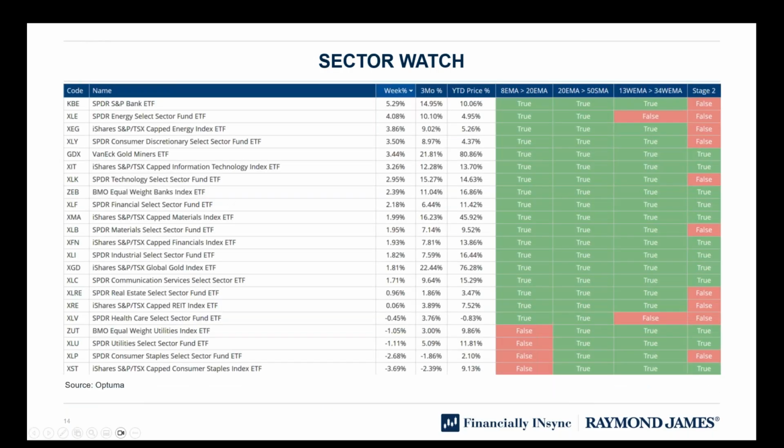Let's finish off with Sector Watch. There's the banks, a little bit of a value tilt this week. You can see there's the energy stocks, which have really been quite weak. Up at the top of the list, and down on the bottom, there's the staples, both sides of the border I just talked about. There's the utilities, healthcare, real estate. Lots of things here that we keep talking about as being on the weak camp, all sitting in the defensive side. But that's a wrap.